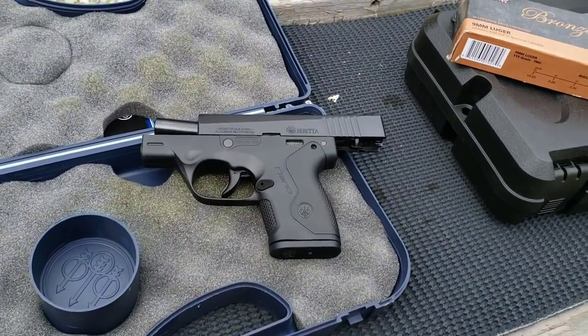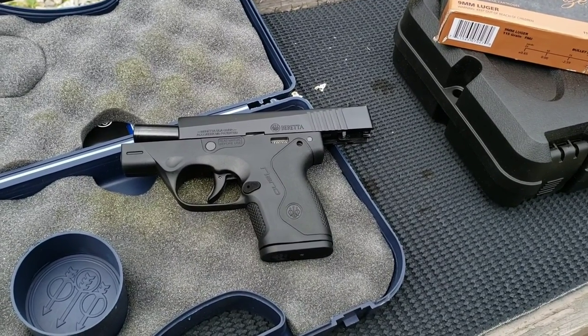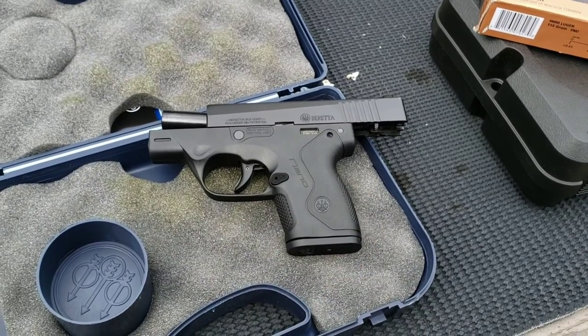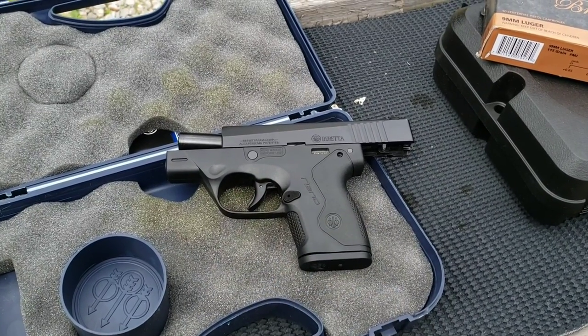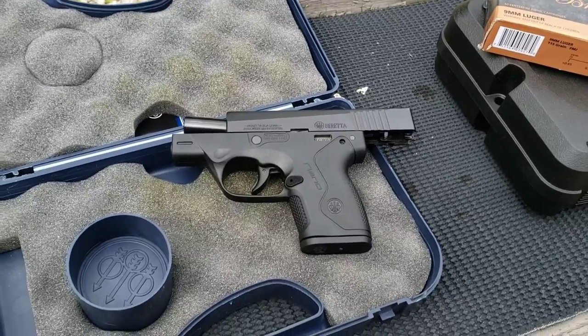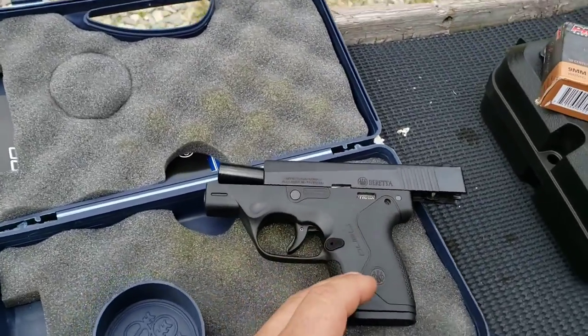And I think that was a common issue with these, a lot of people with the 115 grain stuff especially, and even the 124 grain, sometimes they had those issues, and that's what Beretta recommended. That is my recollection, at least. That being that they recommended the 147 grain stuff over the lighter loads, but that's something you can do with any gun, and I've had to do that with a few in my lifetime.